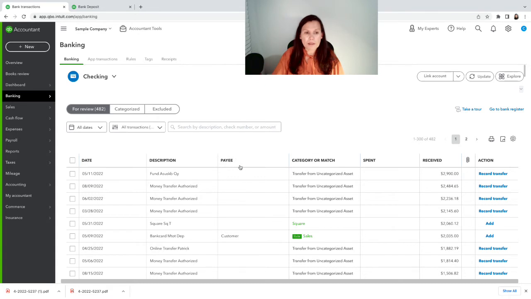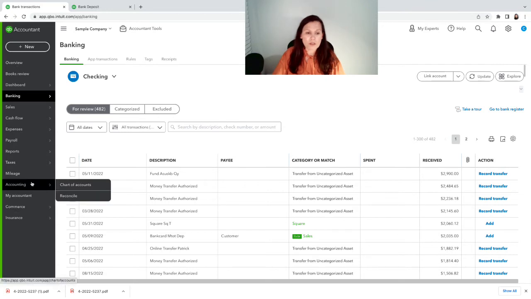This is the banking, and these are the live transactions coming from the bank. Certain transactions are recorded manually, like an invoice or a sales receipt, and they have to be matched in banking. To find those transactions, you can go into the bank register from the right-hand side where it says go to bank register.